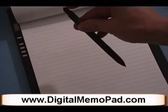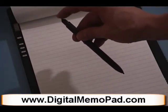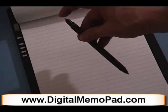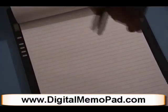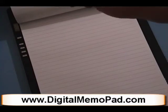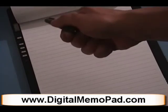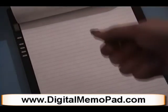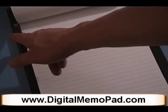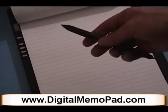There is a tip on this pen. If you touch it, you can see that there's a slight little bit of give. You can't really see it on the video, but it pushes down on an indicator in the pen that indicates to the pad that there's writing pressure being applied. So when you get close enough to the pad and apply the little bit of pressure required to get the ink to flow, it's going to register to the pad that a mark is being made, and it's going to notate the location of the pen on the pad, and that's how it's going to track what you're writing. As soon as you make your first mark, it's also going to change the indicator up here to show that there is, in fact, data stored for this page, so you can tell whether the pen is working fine or whether you need to change the batteries in the pen.